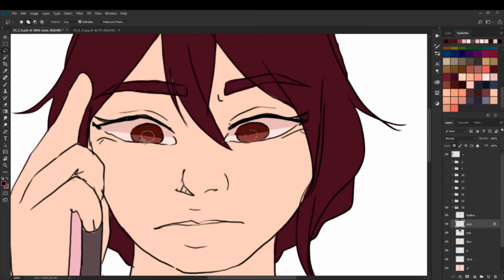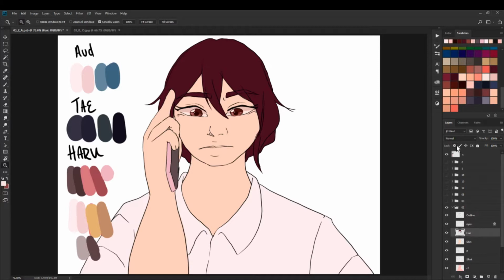Pretty much my whole color process is just shortcut keys: Control Backspace, Alt Backspace, and then Control D for selection, and select inverse. It's very simple, and pretty much muscle memory at this point because I've done this for over a year. The link I put down below is for the contest version, which is the redrawn version of Play Pretend, because the old one is kind of bad. Now I'm working on the hair, which isn't very hard, and because of the layer lock, I don't have to really worry.